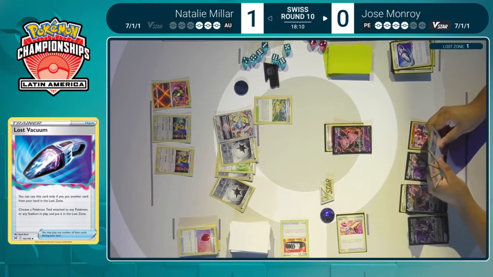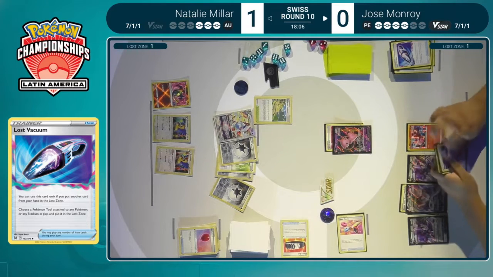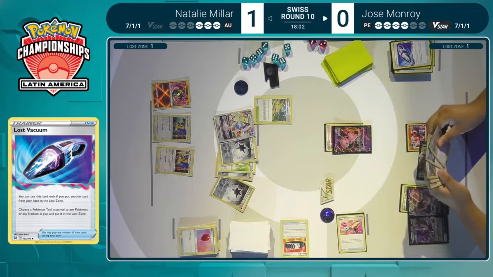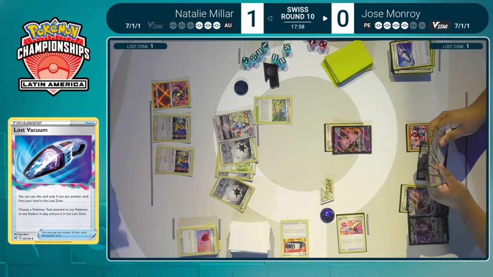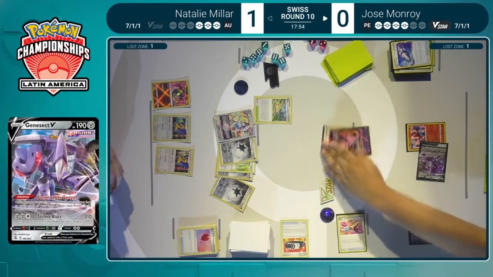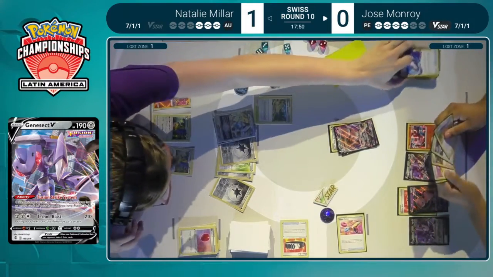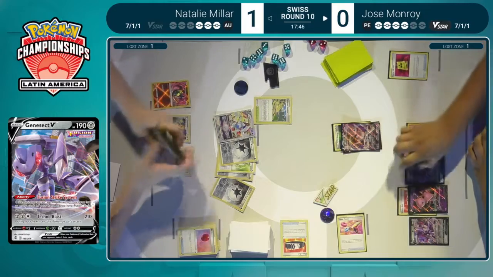Ooh, the Lost Vacuum very well utilized to remove the choice belt, so now Natalie's option to 1-KO the Mew VMAX will only be finding another choice belt, which she only plays 2 of. So it'll be interesting to see how she decides to approach this turn and what options she has with the 2 cards in her hand. Great spot there from Jose to try to give this Mew VMAX an opportunity to hang around another turn.